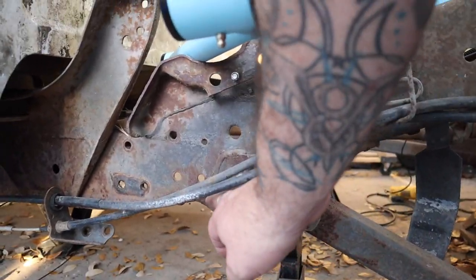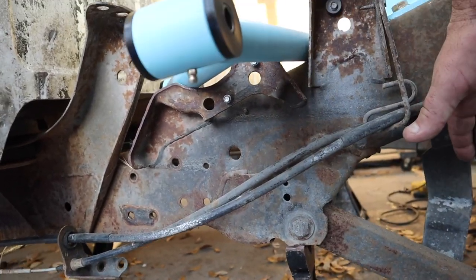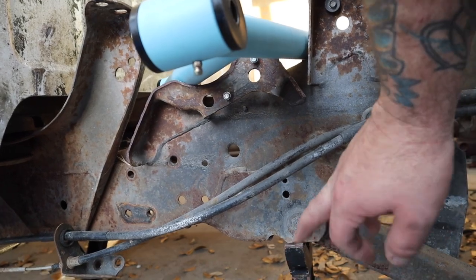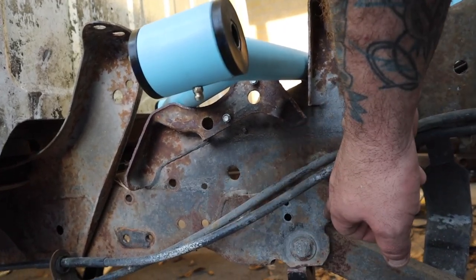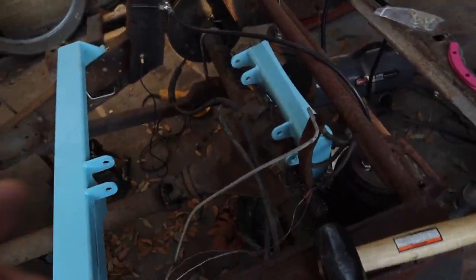The lower hangers need to be knocked out of their rivets and moved eight and three-quarters inches forward, then re-bolted or re-welded. We already moved ours when we put in the two-link, so we're going to cut them off. We bought the four-link hangers from Thorbec and will relocate those instead. We'll probably weld them in. The diff bracket will also help locate your rear end left or right, and to a certain degree forward and backward at the top, but it pivots so you have to adjust for pinion angle.